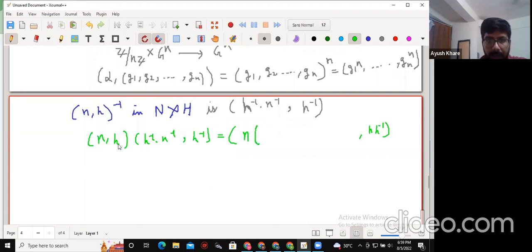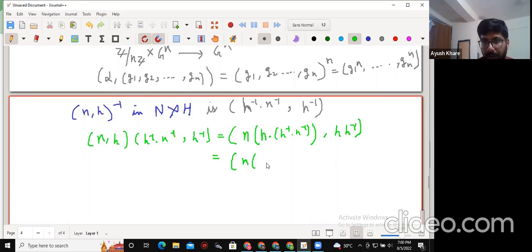And then I told you that the N, H, these three, first, two, and three, you write it in the same line and then put a dot in between. So H dot this thing, right? H inverse dot N inverse, right? As per the definition. So let's write it together. H inverse. Okay, so now it is N and then H inverse dot N inverse.